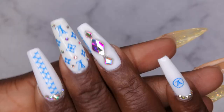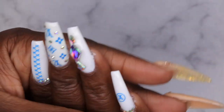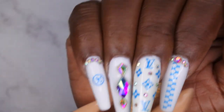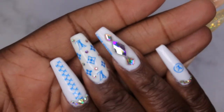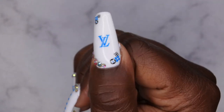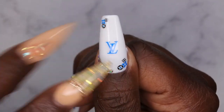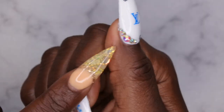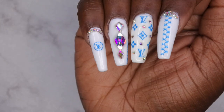Louis Vuitton. Let's go. Nice to meet you, Louis. I can personally see that foil glue turned this nail a little yellow, but I don't know that it's actually apparent to the naked eye. That's part of the reason why I actually put the diamonds all over it, just to kind of distract from the color. And then this is how I ended up doing the nail. I just did the Louis Vuitton logo in the middle, and then the accents on the side with a little bit of bling. Y'all know I love my bling. So yeah, I am loving how the set turned out.